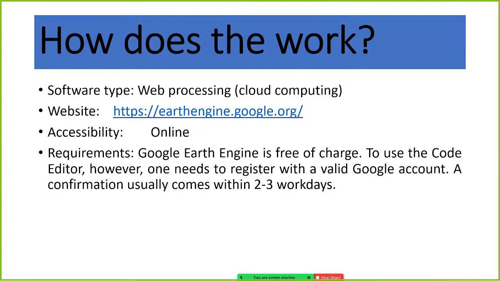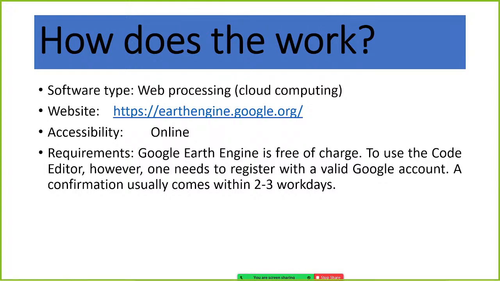The requirement is that the code editor is free to use. You just need a valid Google account or Gmail account. You register with this Google account, and within 2 or 3 working days you will get a message from the Google Earth Engine authority. They will send you a message that your account is complete, and they also provide you a link. When you click this link, you can go directly to the code editor.